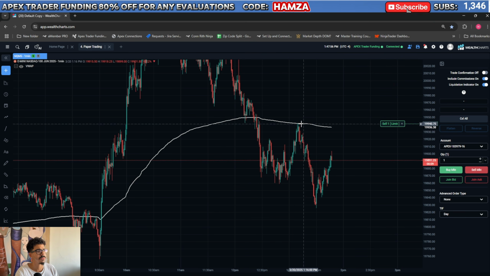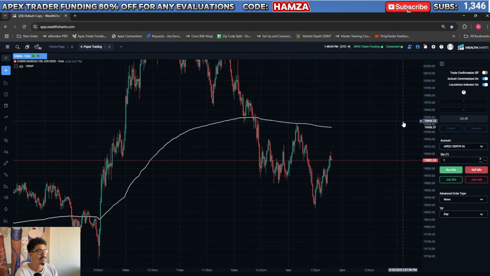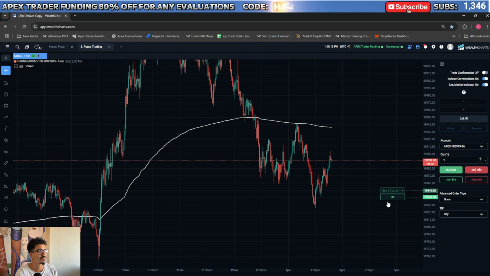Very nice, and you can of course drag it up and down wherever you like and get filled. Same thing for the short side. If I want to short or I want to buy from the bottom with a buy limit, I can buy whatever you want in the chart.